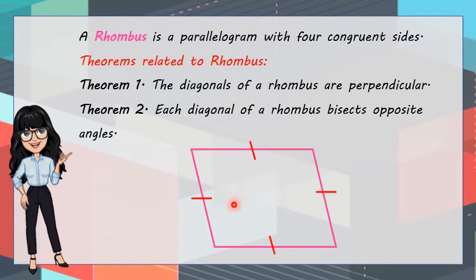So this is our rhombus. So it is a parallelogram, and it has four equal sides, or four congruent sides. So this one is a tick mark, or the symbol for equality for our figure. So if you have this one, this is to indicate that this side of this rhombus is equal to this side, equal to this side, and equal to this side. So it has four equal sides.